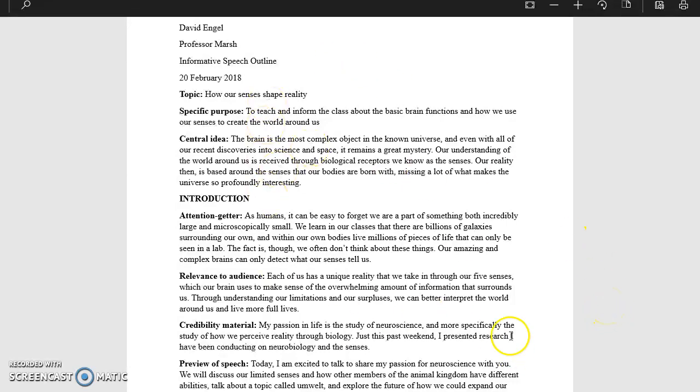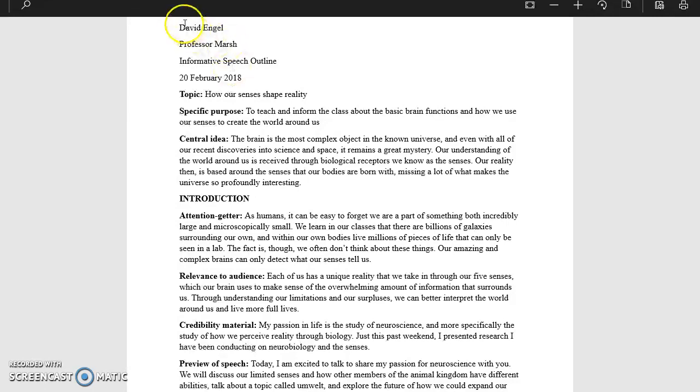What I'm using here is an example from one of my students from this past spring semester. I'm going to take you through piece by piece so that you get to see each of the parts of the speech outline and get a better sense of how to organize it for the semester. So this top part here is what you will see, an MLA header. This should be or may be familiar to you from your ENC 1101 classes.